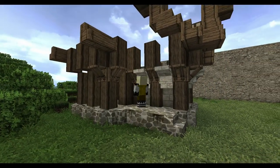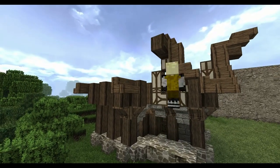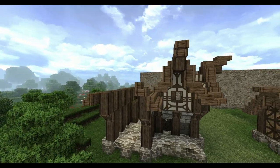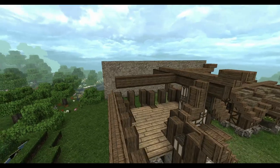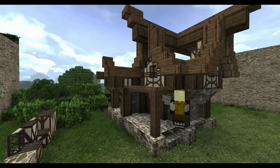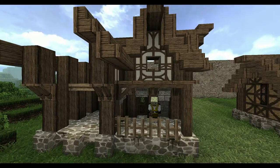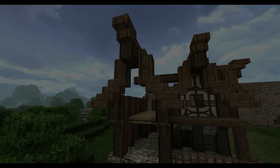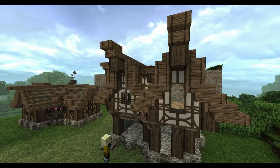Now we're beginning work on the other side, which is going to be the entrance to the bottom floor. There's a little front porch and walk-up — the idea is the same with a stone brick archway holding up the tudors on top, and the same roof design. I lay out the floor, line out some beams to show how the roof will be, and then start working on the actual front porch. Getting the trapdoors right takes a bit of work — in the end it's just trapdoors on top of some birch beams — and then we build another roof using the same design.